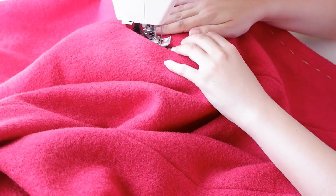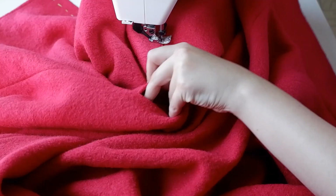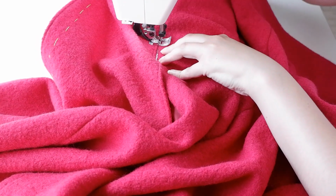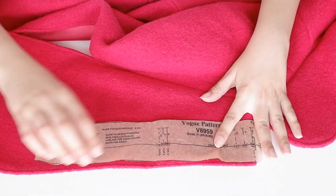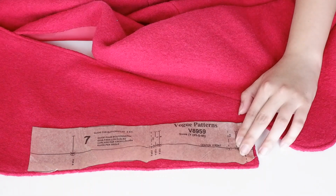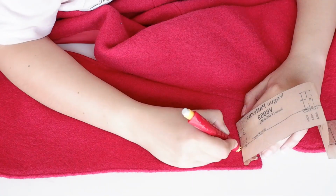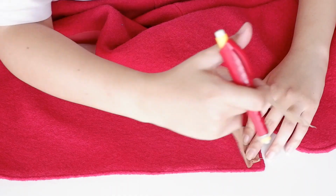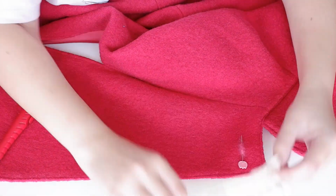To finish, I also top stitched the openings, squaring the stitches above and below the opening, pivoting at the corners. Next, I used the guide for buttonholes on the right front of the cape to mark out where I wanted my buttons to go. The pattern suggests we use 1 button for views B and C and 3 for A, but since these buttons came in sets of 2, I went ahead and used them both.